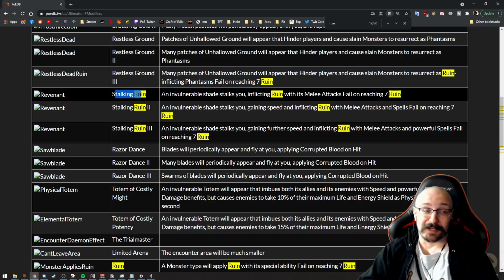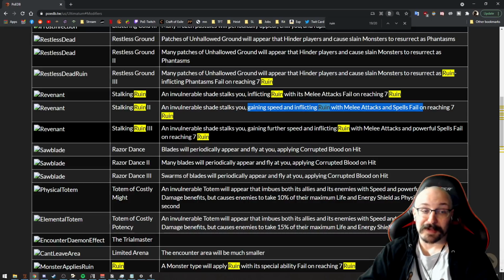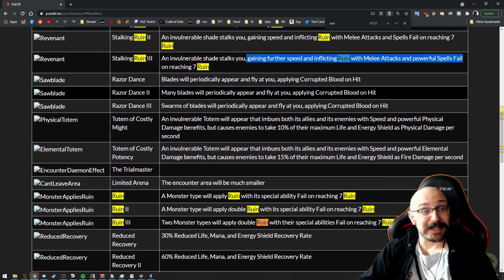Next one up, Stalking Ruin. An invulnerable shade stalks you, inflicting Ruin with its melee attacks. Fail on reaching 7 Ruin. Or how about an invulnerable shade stalks you, gaining speed and inflicting Ruin with melee attacks and spells? Or how about gaining further speed and inflicting Ruin with melee attacks and powerful spells? Yeah, this can be kind of scary.